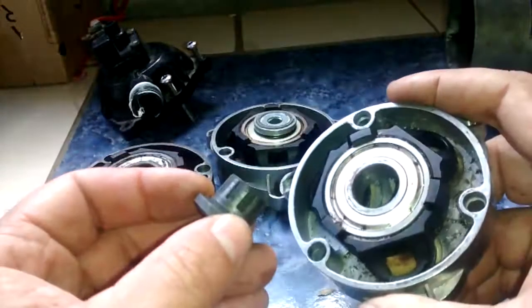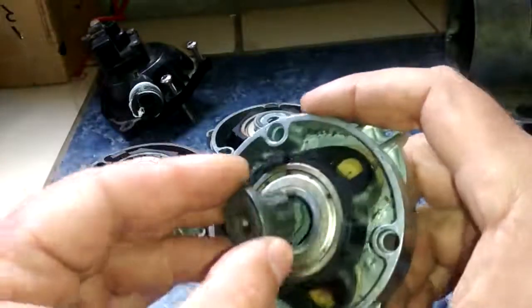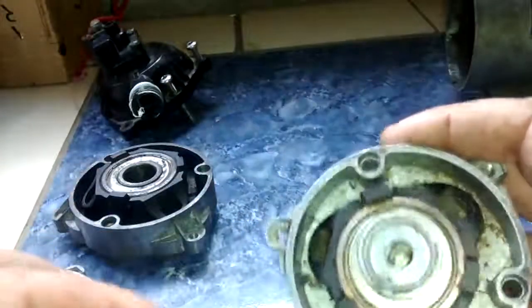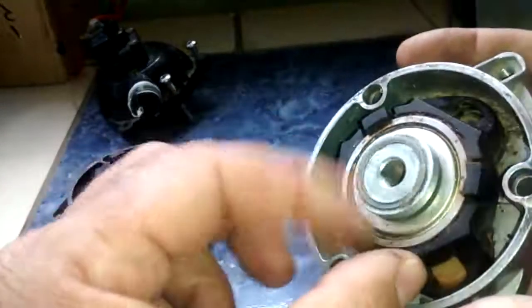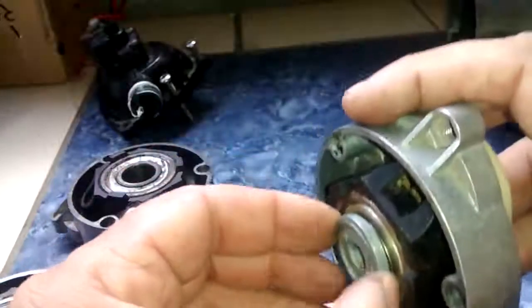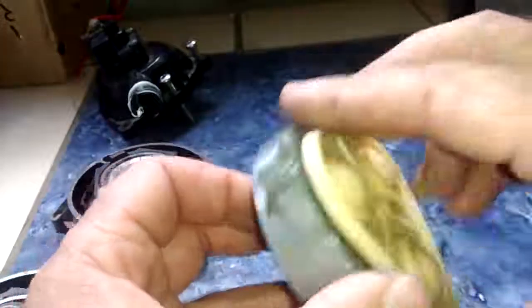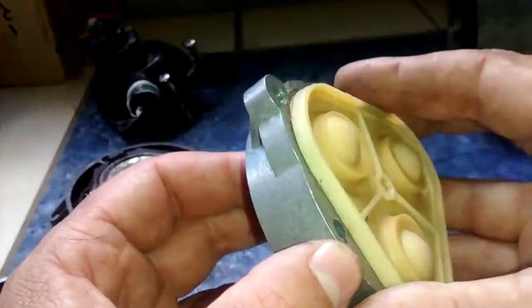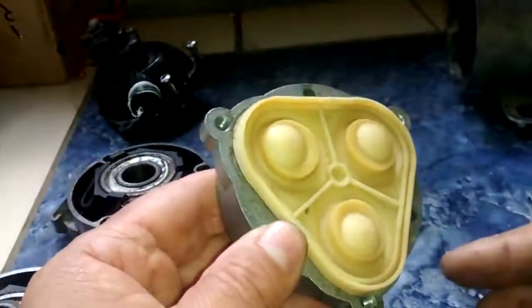And that works. So far, that's worked. This one I haven't repaired yet. This one I have. You can see it's used, but it once separated, and I have glued it back together, or JB welded it back together, if you will. And it's ready for a backup, if I have, and I'm sure I'll have this problem again.